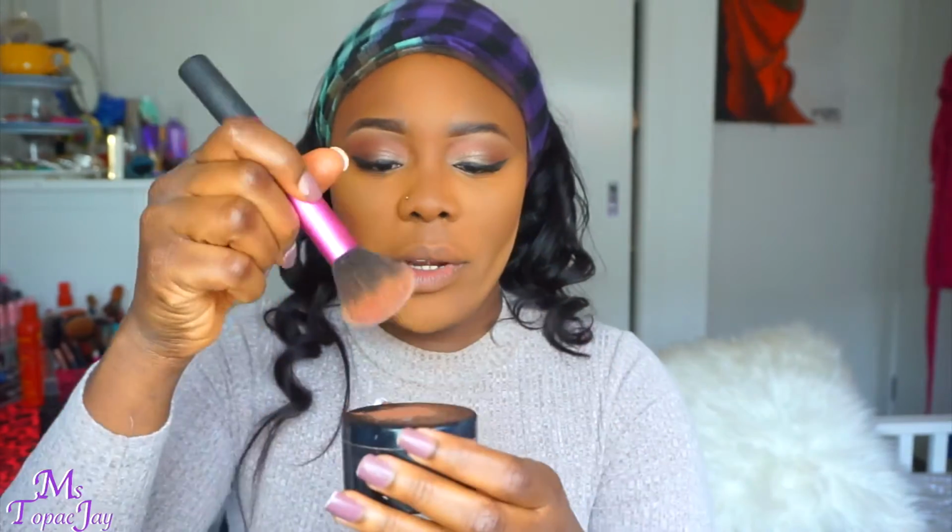Alright, so now I'm going to be using the Ben Nye Luxury Powder in Dark Cocoa, and I'm actually going to use this to set my contour a bit. As you can see, you can see the contour now, it's come out a bit more. I'm just going to put a little bit, just a little bit, see, very little. I'm going to take it little by little.